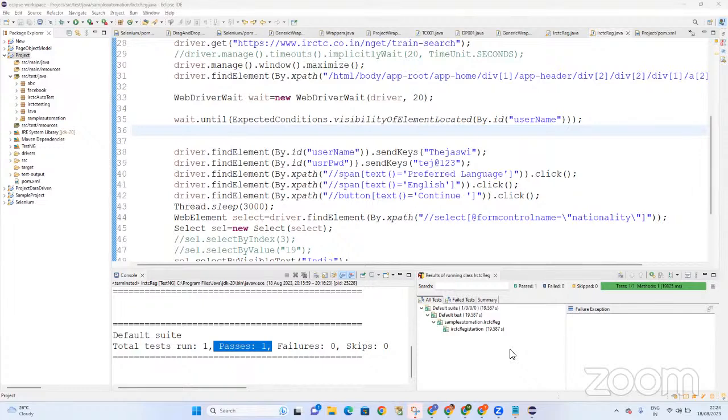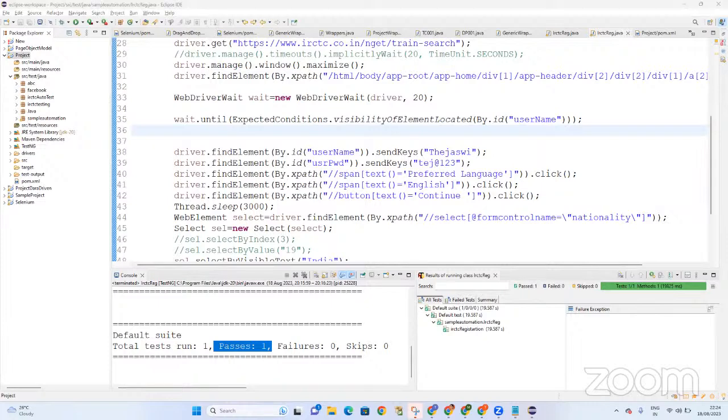Okay, so today we are going to understand. Yesterday we saw the framework, how to create a package and create a class and method and all. So today we are going to write a simple program, how to automate a web application. Just today we see how to automate text boxes and buttons.